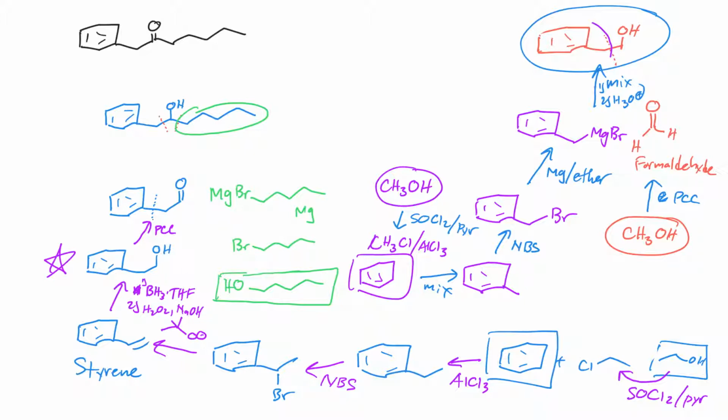So now I can take that alcohol with PCC and create the desired aldehyde. And then I can go over to this green reagent here. I can buy 1-pentanol. I can turn that into pentyl bromide with PBr3. I can react that with magnesium. I already have that there. Then I can mix these two together and follow that up with H3O plus to make the secondary alcohol here. And finally, I can react that with PCC to get to my product. So here's another example of an open-ended synthesis problem.